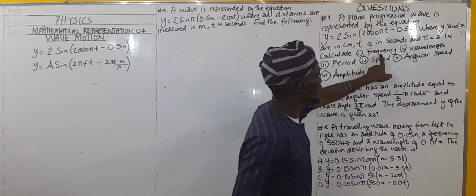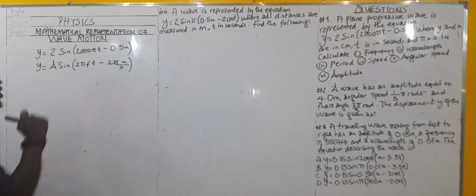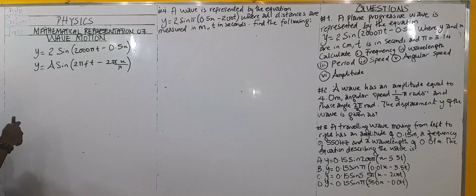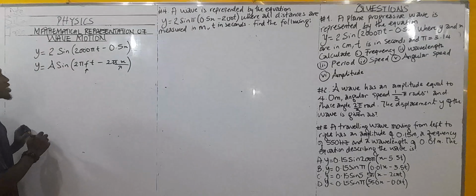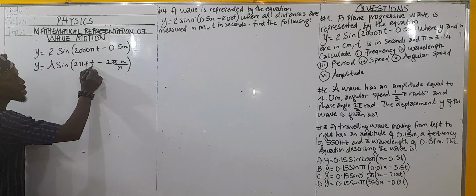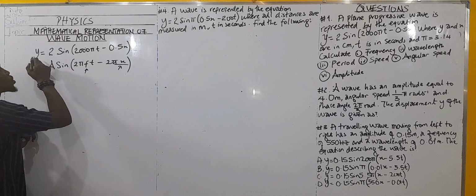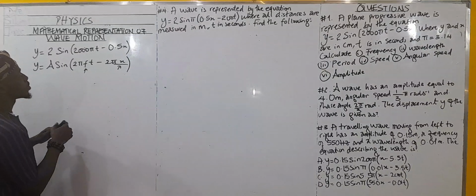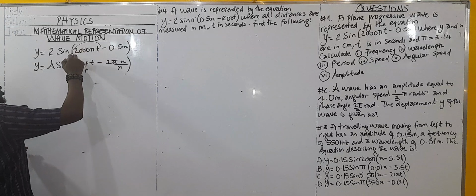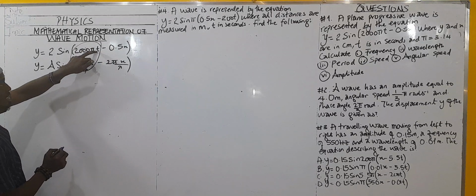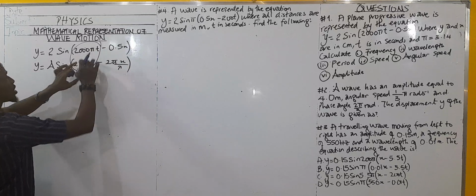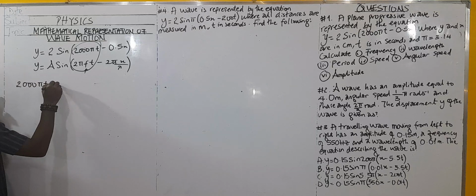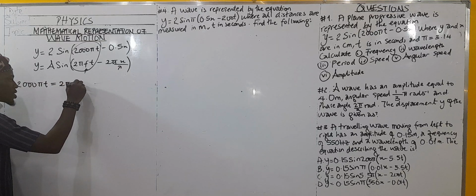Okay, so let's dive into the question. We are asked to find the frequency. You come here and ask yourself, where is the frequency? You can see the frequency here, and what is here is time, t. I will come to my equation and look for t, the time. What I will now do is equate everything here, because t and t, x and x. So I'm going to write 2000πt = 2πft.